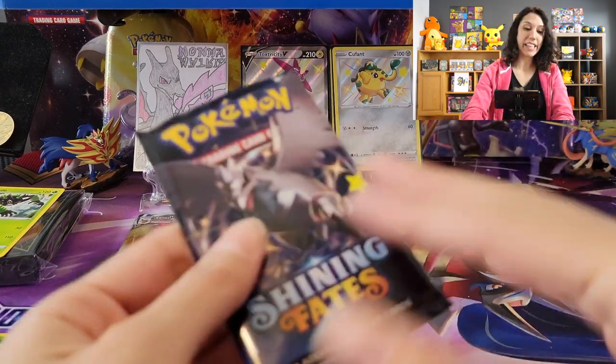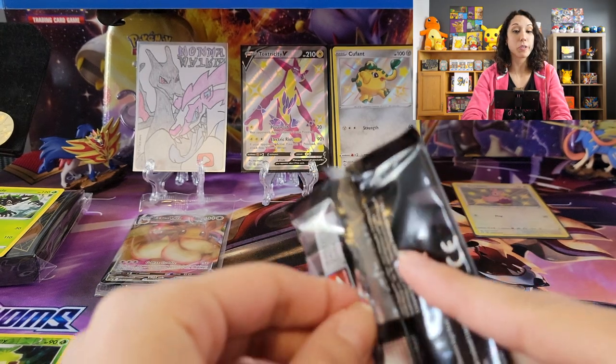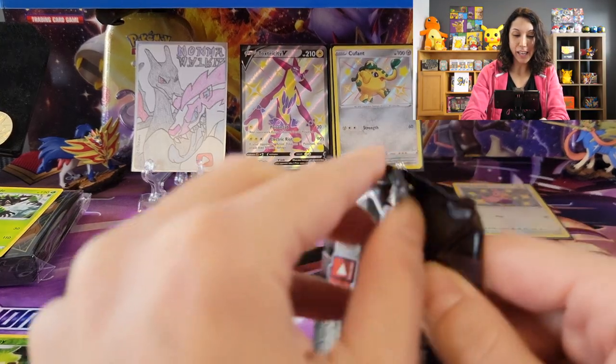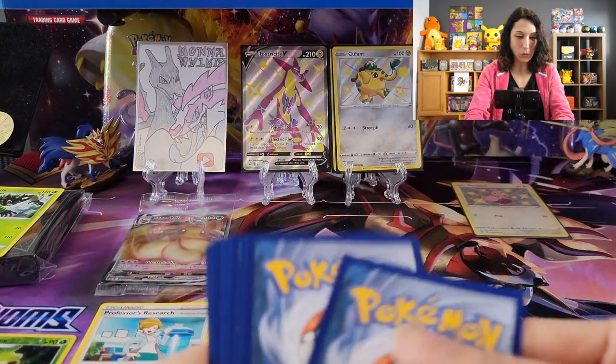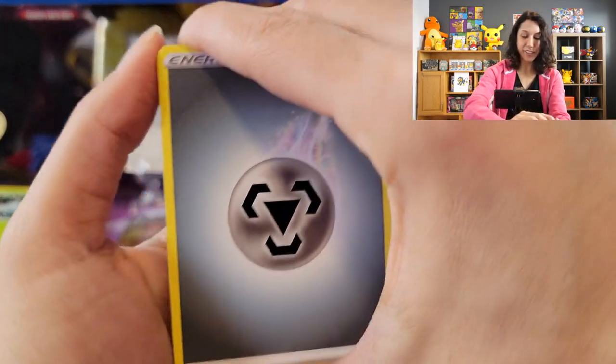I was thankfully able to get hold of some ETBs through that big mess on ordering on Pokemon Center. Even though it kept failing, finally I was able to get through and get some. So I think it's supposed to arrive here hopefully next week. So hopefully I'll be able to do some more openings of Shining Fates, definitely.